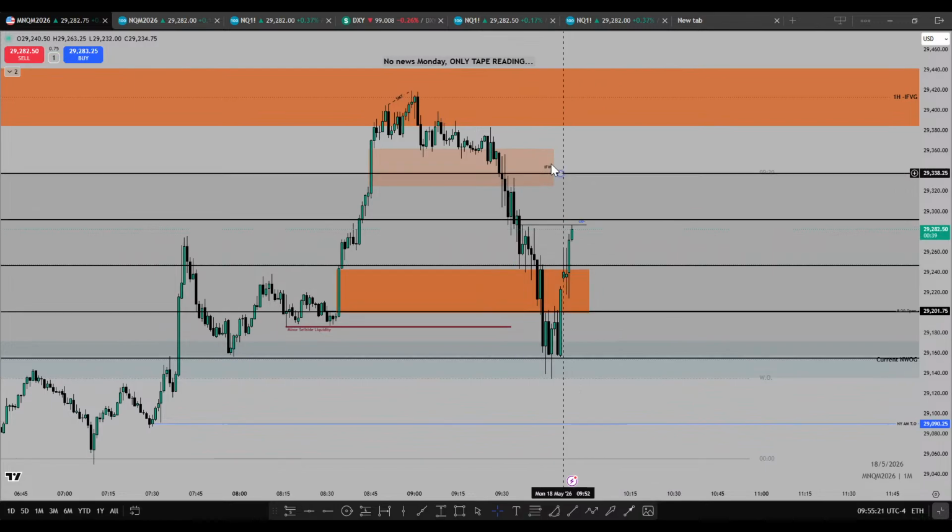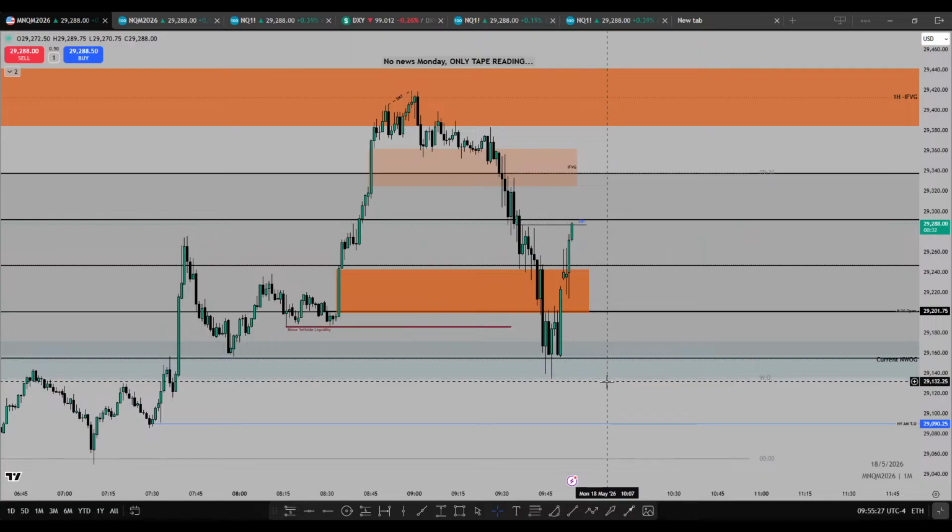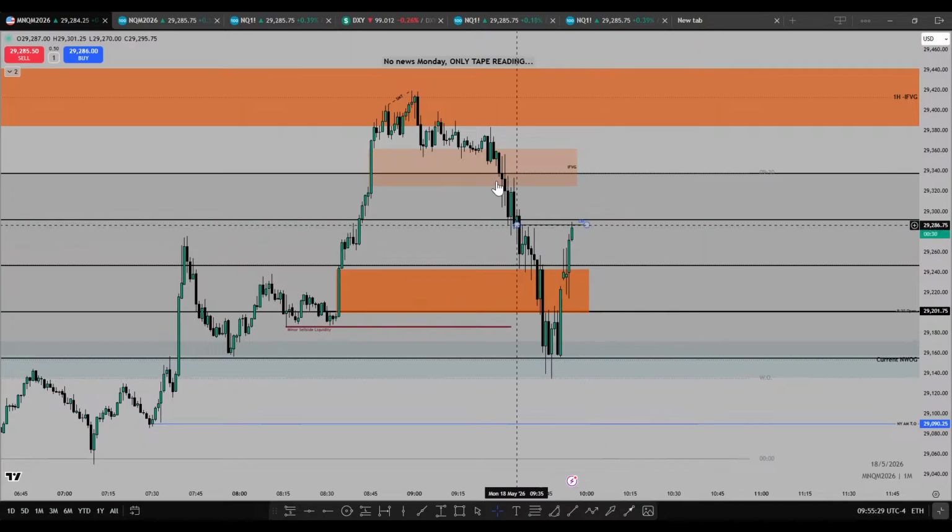Okay, opening range gap fully filled in. 70% of the time they do it before 10 a.m. ये बढ़िया डिलीवरी था bro. I actually enjoyed this delivery. This was the main part here. ये बढ़िया था. You NVOG low right there. Bodies held at the consequent encroachment of the new week opening gap.